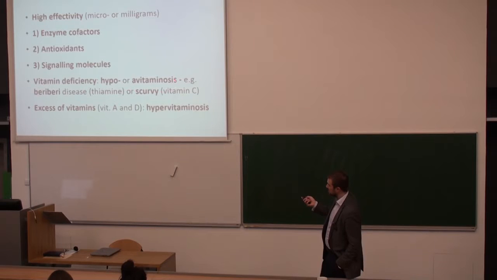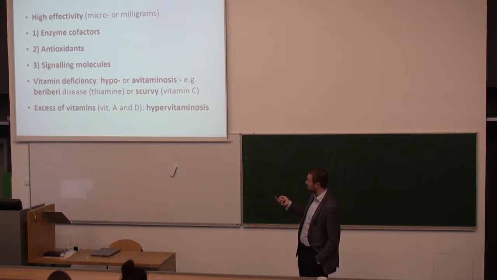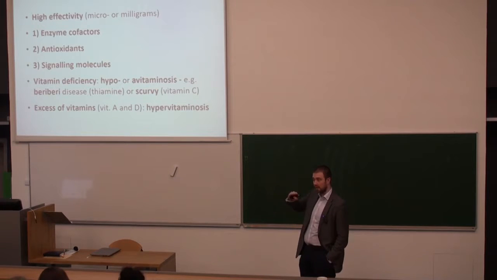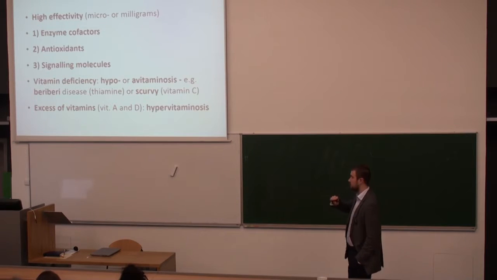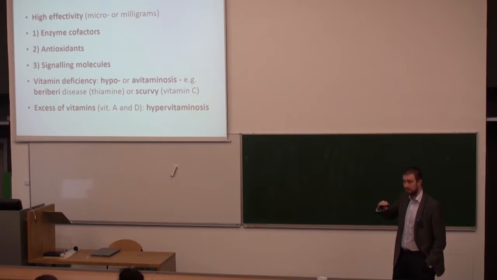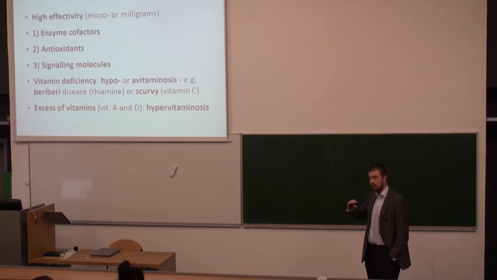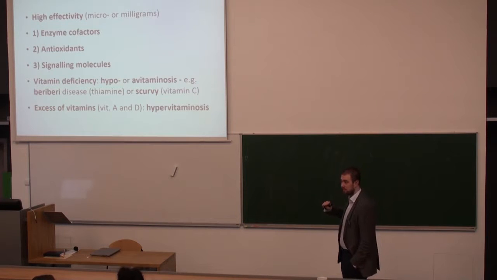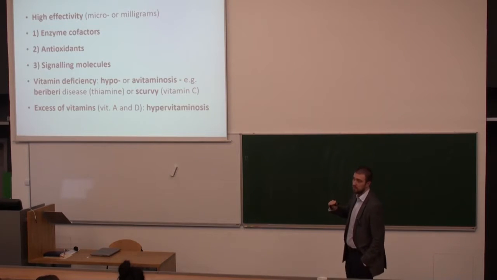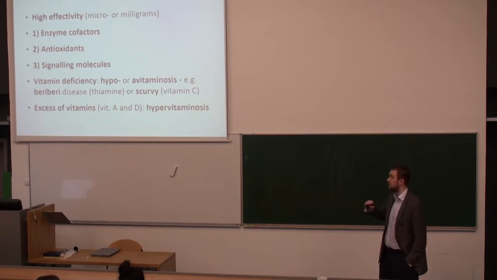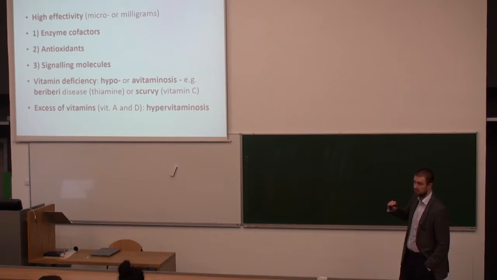I have already mentioned it, the hypovitaminosis or complete avitaminosis means you have a lack of vitamin. This you can develop for almost all vitamins. For some of them, it's only very rare since they are almost everywhere. For some of them, it's much more common to have the vitamin deficiency.